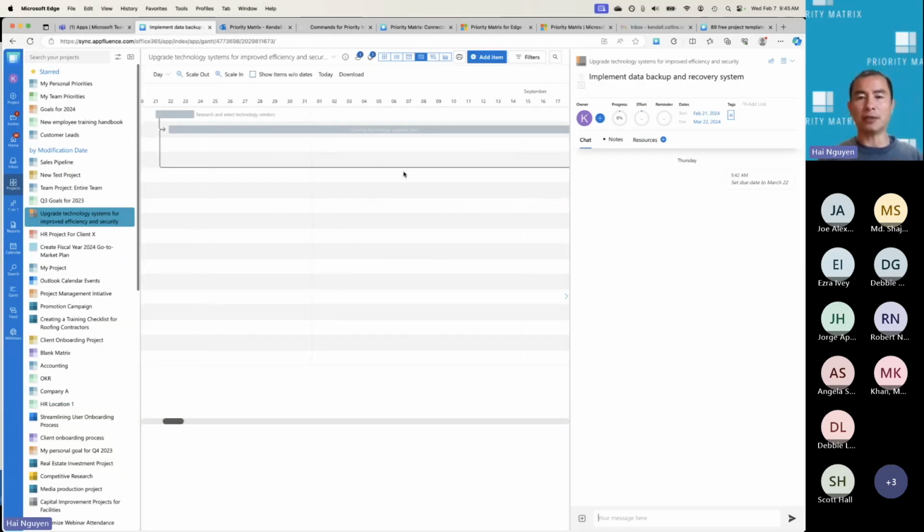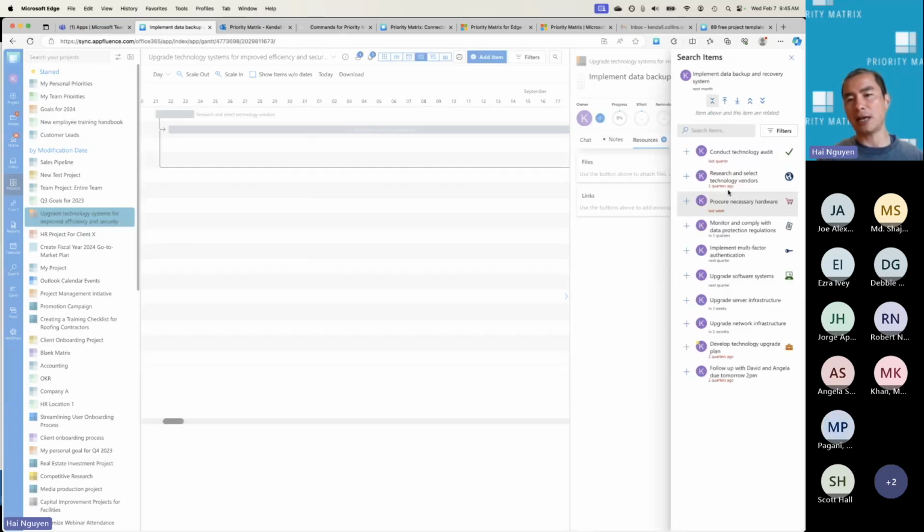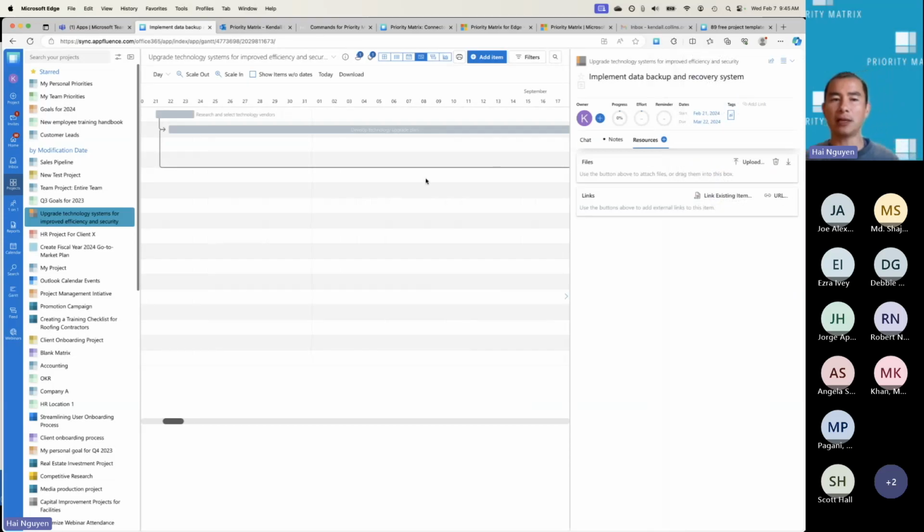You can also go to what's called the timeline view, which is the Gantt chart. What you can do is create dependencies between items. And the way to do that is pretty straightforward. You go to the resources section, click link existing item, and then you just choose another item that's relevant to this task. And then up here, you can just say that this task is blocked by or blocks or causes. And so that allows you to link all these items together, and then you can build a Gantt chart from that.